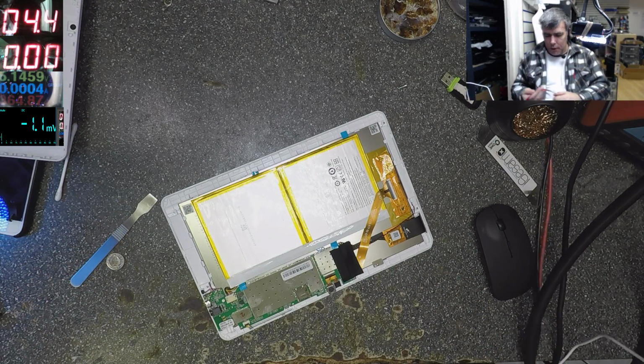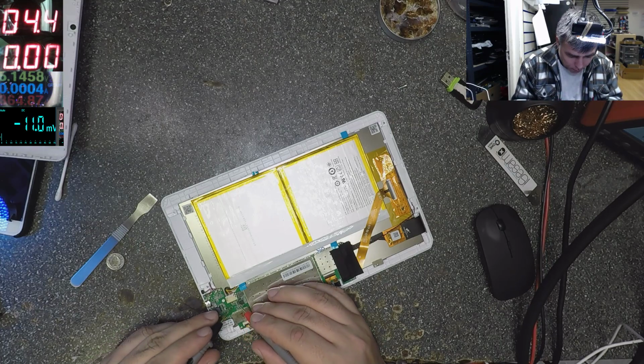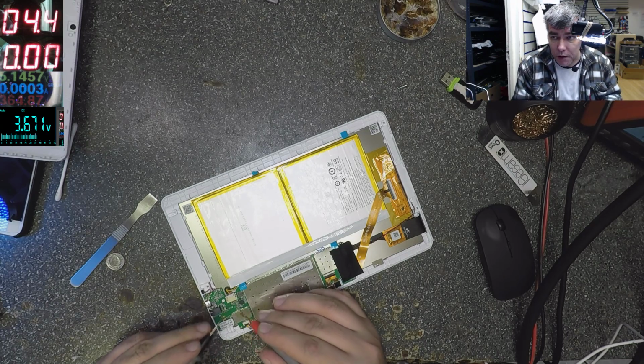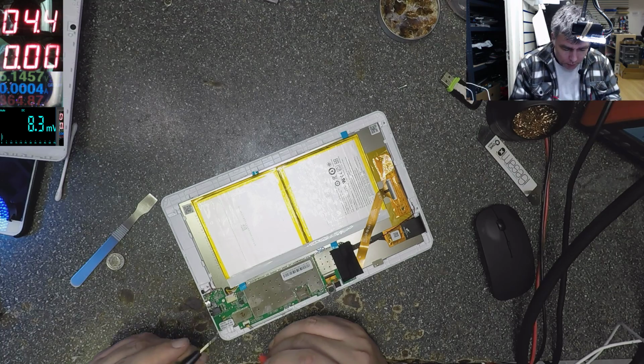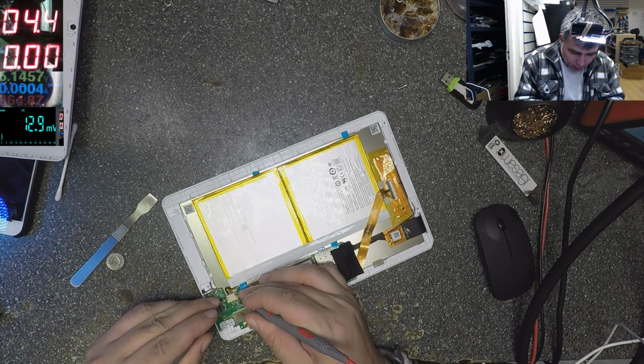Okay, let's check the battery. 3.6. With 3.6 this tablet should be on, and it's not. So let me reset this tablet. Let me take out the battery.